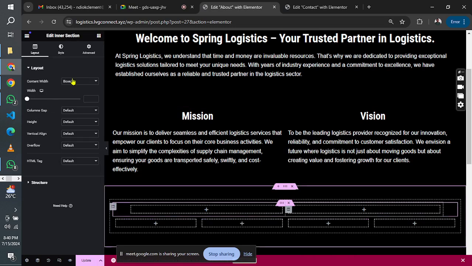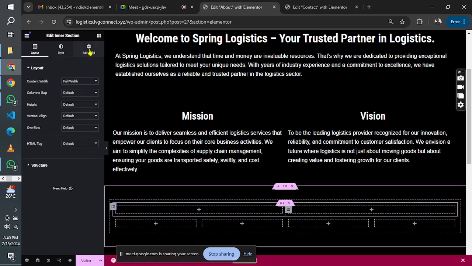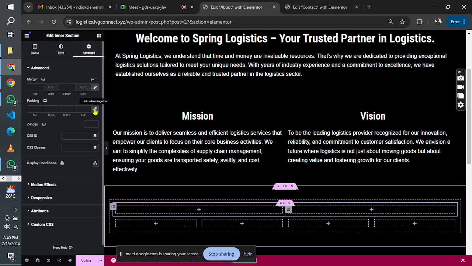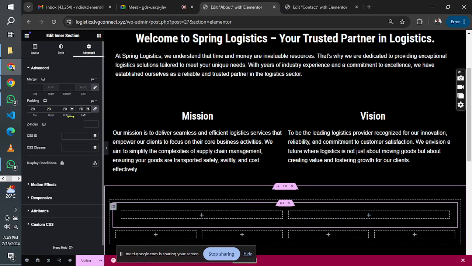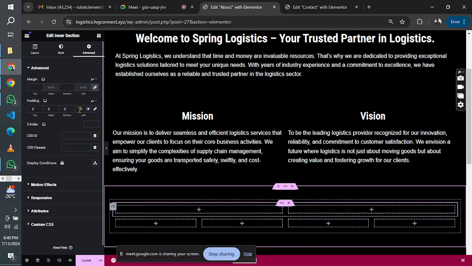Perfect, and make it boxed or full width, left of 20, okay, remove it, left of 20, right of 20.